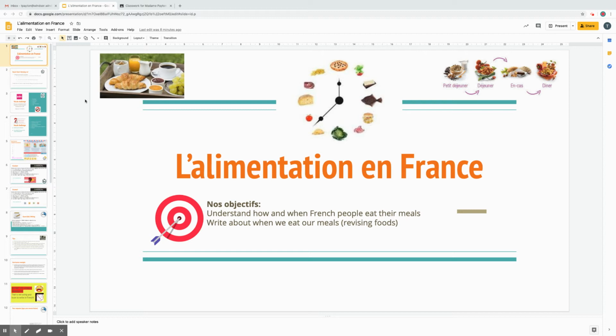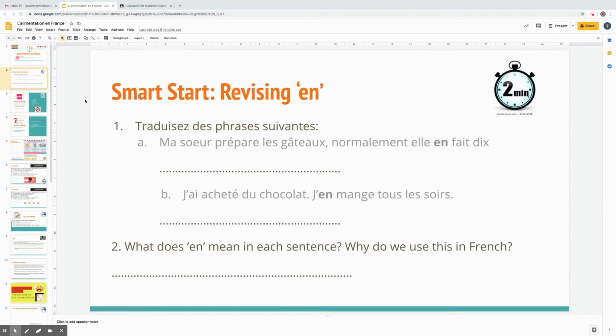So we are continuing with our topic of celebrations, and what we need to do is make sure you get all of your work done on Google Slides, please, and submit it via Google Slides. So I've left answer spaces on these slides, and I'm just going to go through now and explain what I want you to do. So first slide here, the little smart star.